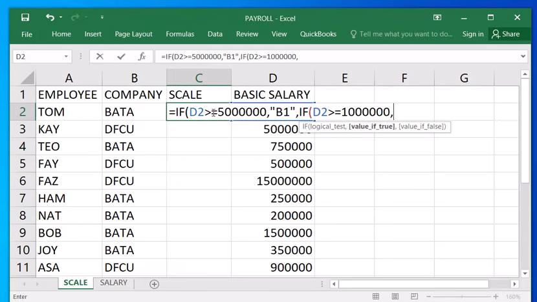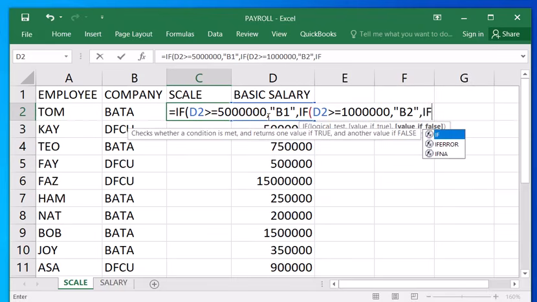And we place a comma, and the value, if this is true, is going to be B2, and we close our quotation marks, and we put a comma, and it takes us to the next level of value if false. We still have 2 more conditions that haven't been met, which means we have to start another if function.